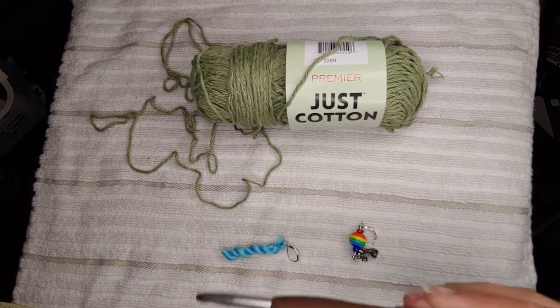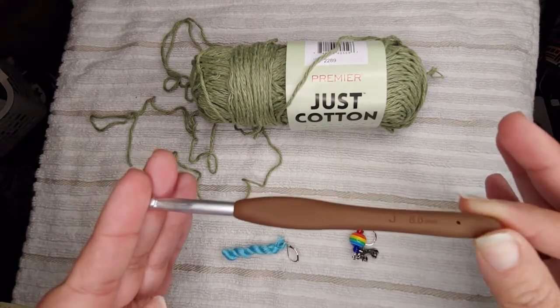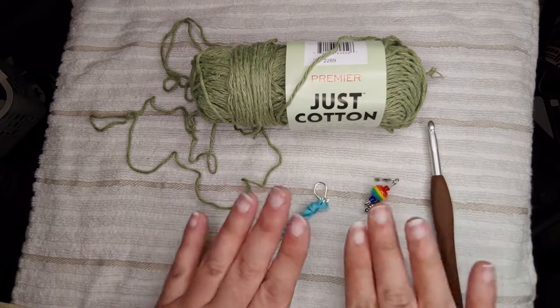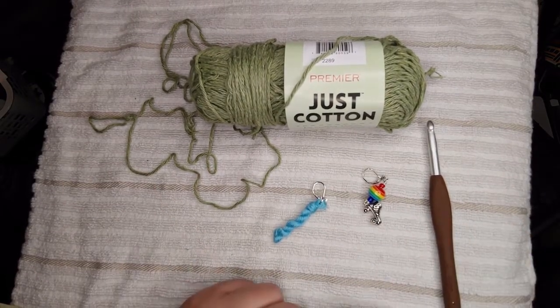So I have my hook. I am using a 6mm or size J Clover hook, and I'm doing that so that the stitches are a little bit bigger and you can see them better on the video. And I have 2 stitch markers here so that I can know which side is my increase side and which side is my decrease side.